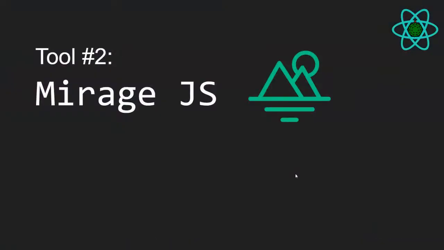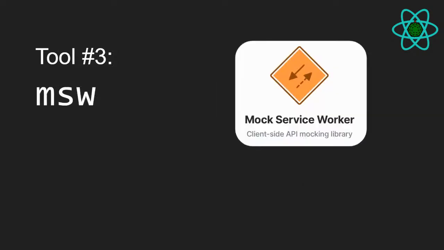Then we'll go to the third library I'm going through today, the last one, which is Mock Service Worker. From the name itself, you kind of know what it is. It's also used for mocking, but it uses a service worker to do the mocking. I'm not sure how many of you are familiar with service worker.